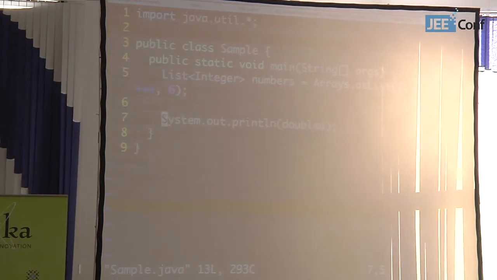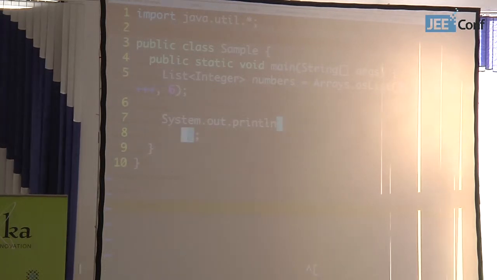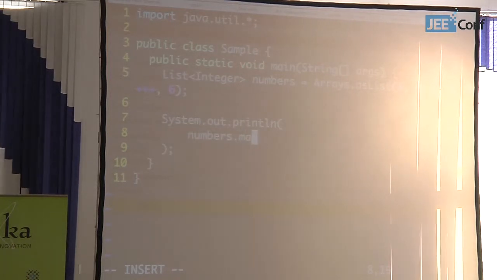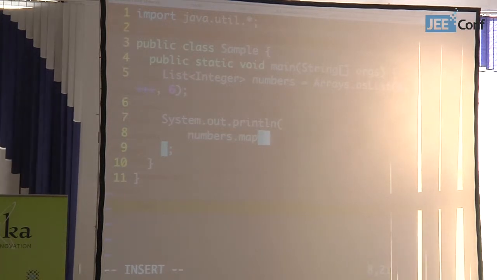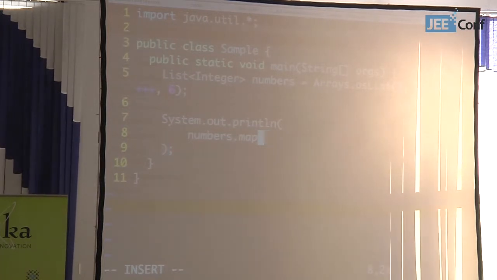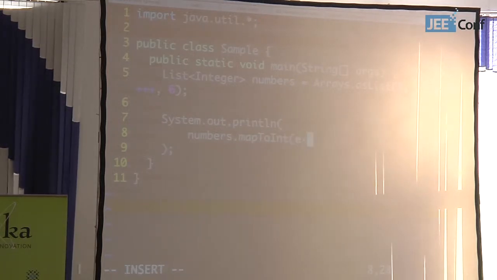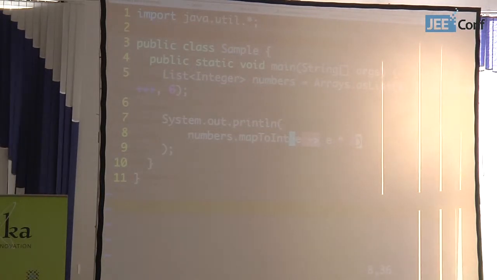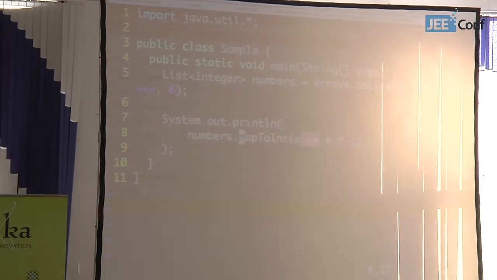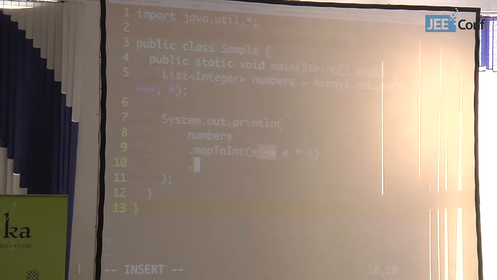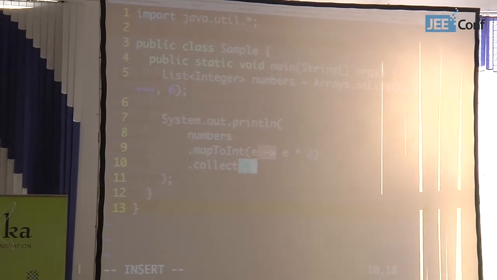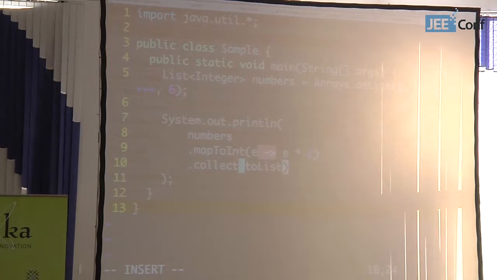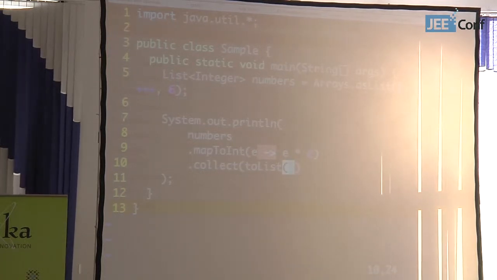Get rid of that. And instead you simply say, here is the value, I want to print it, and what are you going to do? This is Java 8, right? You're saying numbers dot, and you can use a map operation. And you can say map, and what am I going to map to? Map to int. And I'm going to map element to element times 2. So you can ask it to perform the mapping right there. And then you can ask it to collect the result back to you. You can say collect. And what do you want to collect this to? To an integer collection. You can say toList, right?